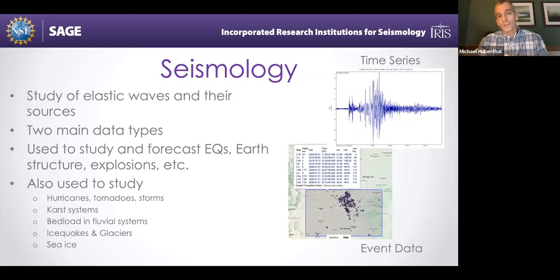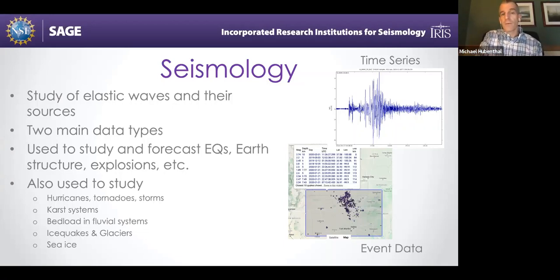And so these are all put together in catalogs that are then used for things like studying and forecasting earthquake hazards. We're also going to be using some of these time series data for things like deep earth structure studies. We might use them to study fault rupture mechanisms, and we might use these things to study things like explosions or monitoring for the Nuclear Test Ban Treaty. These are sort of the common traditional uses of seismology.